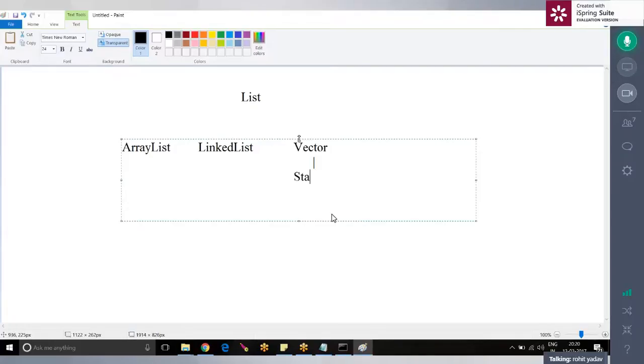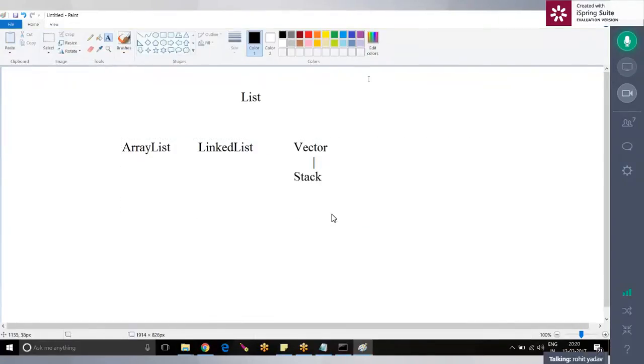Inside the Vector, Stack will be there. Right? Understood? So, sir, List is the only interface, and the remaining things are classes. ArrayList is a class, LinkedList is a class, Vector is a class, and Stack is a subclass of Vector. Right?